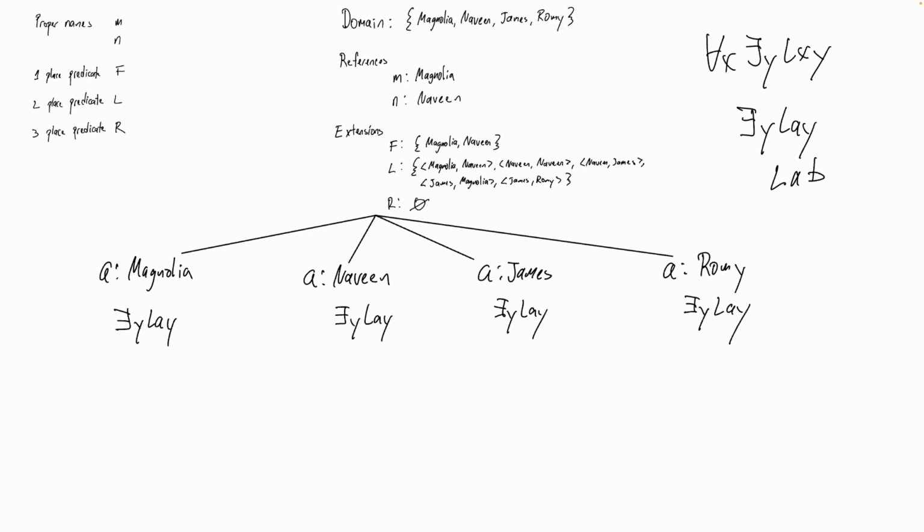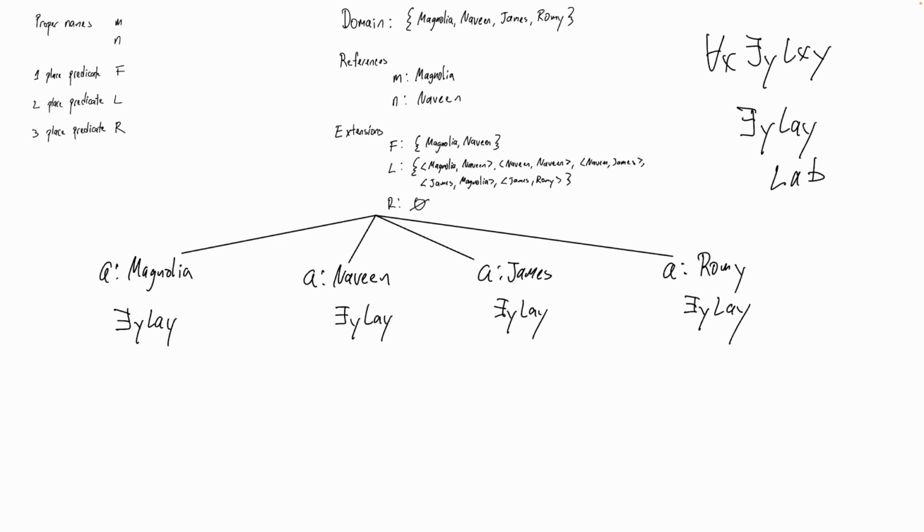We focus on the instance Lab because it's the instance of "there is a y such that Lay" that we get if we create an instance by using the first dummy name, first in terms of alphabetical order, that doesn't already appear in the formula. The idea is then that we determine whether "there is a y such that Lay" is true on the first expanded valuation, where Magnolia has been assigned as the referent of A, by looking at whether Lab is true on any of the ways of expanding that valuation by further assigning a referent to B.